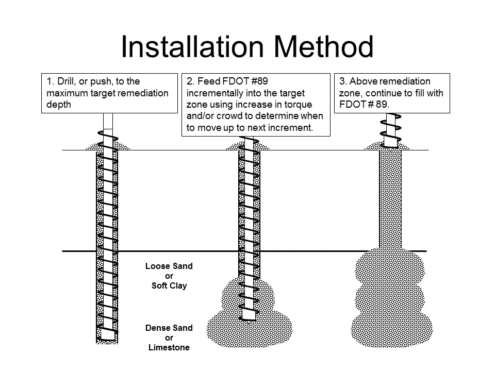First, the tool is drilled or pushed to the maximum target remediation depth. Next, the specified fill material is incrementally fed into the target zone using an increase in torque and crowd to determine when to move the tooling up and continue feeding. Above the target remediation zone, material continues to be fed to fill the void created by the initial drilling.